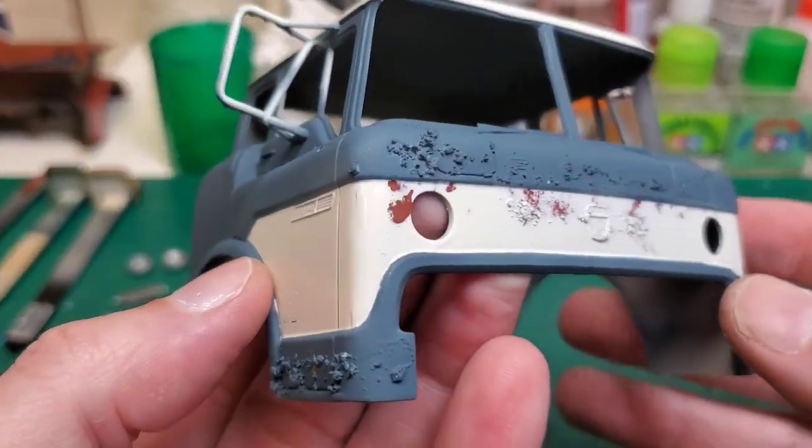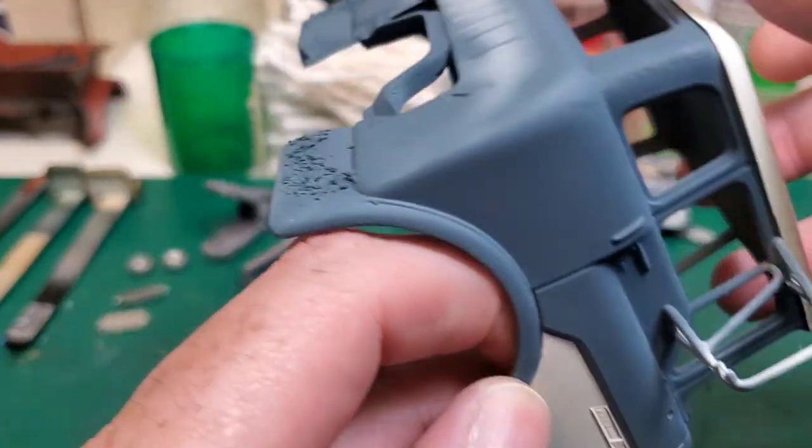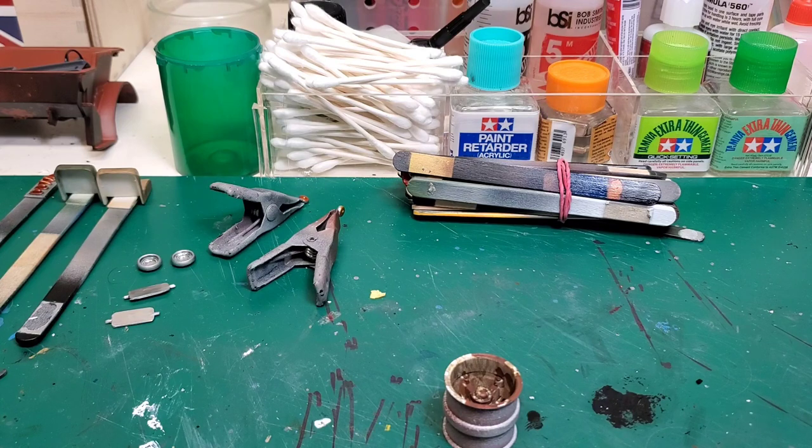Really liking how it's looking so far, so I'm pretty stoked about this. But yeah, this is going to go in the pan of water and soak, probably overnight. Let that do the work for me. But otherwise, everything is really coming together.